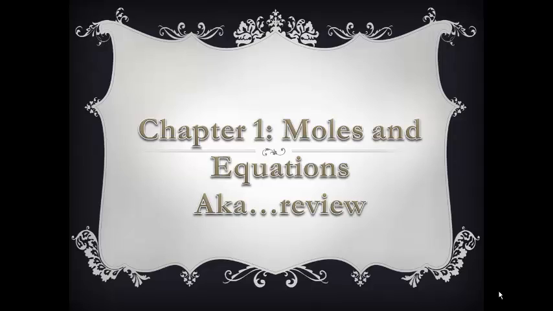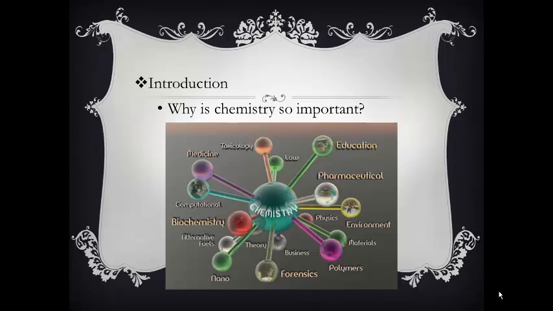So chapter 1 talks about moles and equations. Big review chapter from pre-AP Chem. These first two sections are pretty easy. First one is Introduction to Chemistry. You can see from this diagram there are lots of ways chemistry is related, from pharmaceutical to medicine, which is basic and simple, but you have law and businesses that deal with chemistry as well.